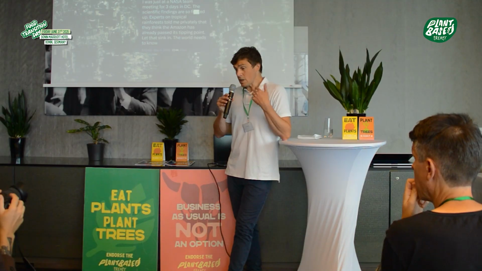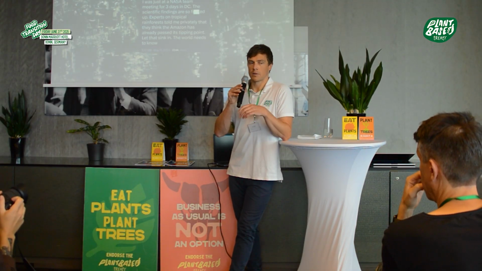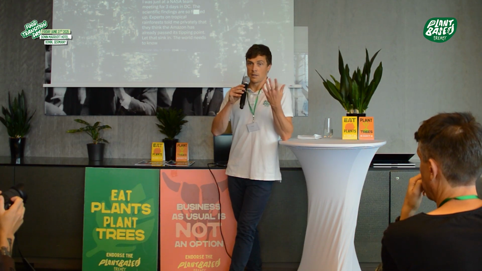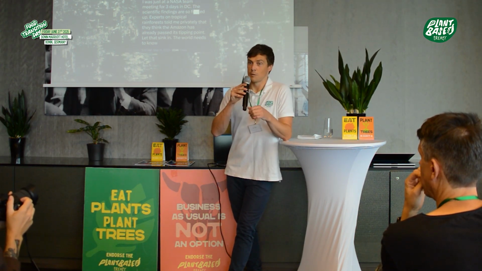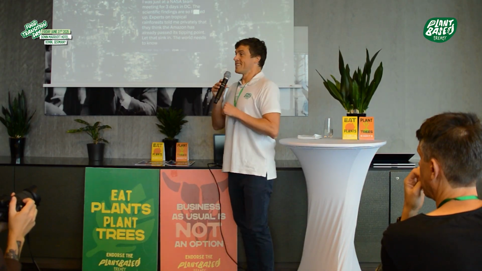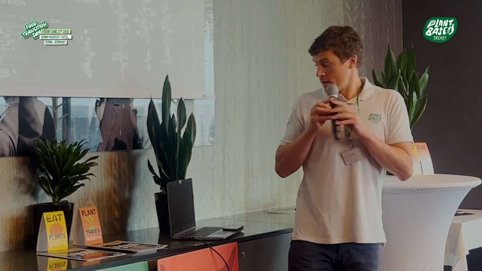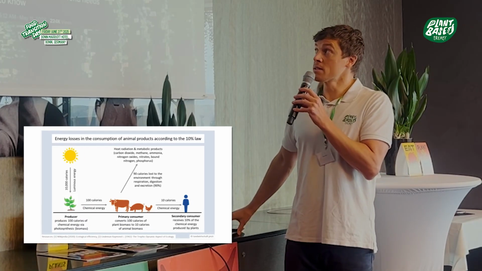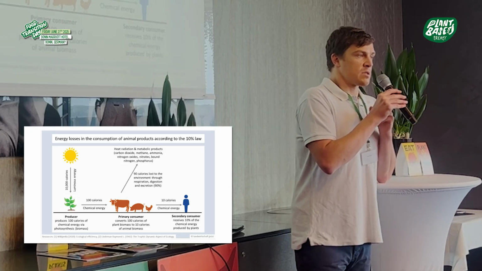And he was just coming out of an event where they said they need to boost livestock production in Brazil and South America, and they need to boost efficiency of livestock production. And so they are actually planning to increase animal agriculture still, which is completely insane in the situation that we find ourselves. And just really quick, the reason why this is so insane is the so-called 10% law.